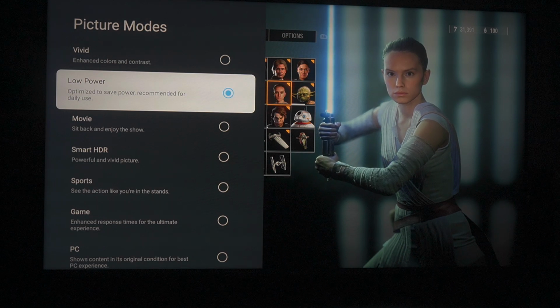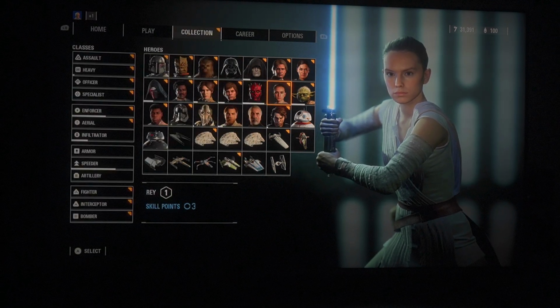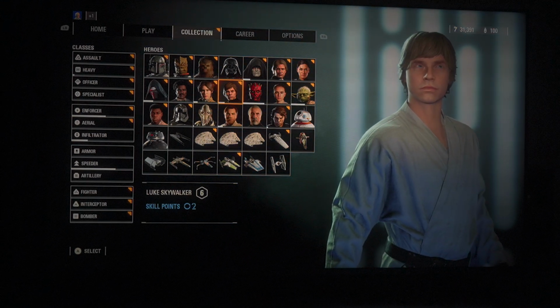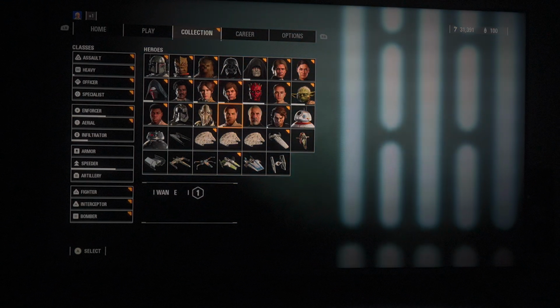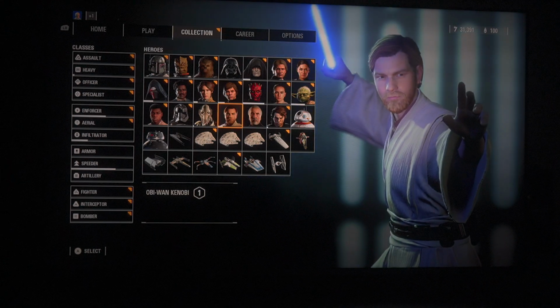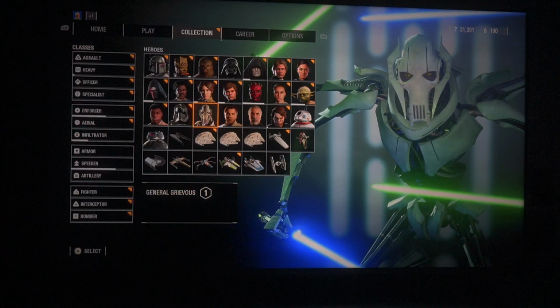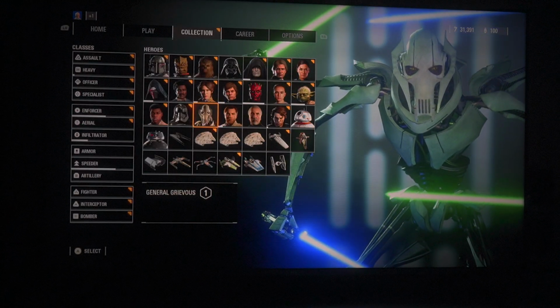But I did want to show this off so you guys can get the idea of what you are getting on a before and after basis. And I gotta say, I'm really impressed with the after of this TV's calibration, especially when you don't compare it to other TVs. I find if you start comparing it to other TVs, you can find some of the nitpicking stuff that some people might not want to see. So I just kind of wanted to share that side of it.